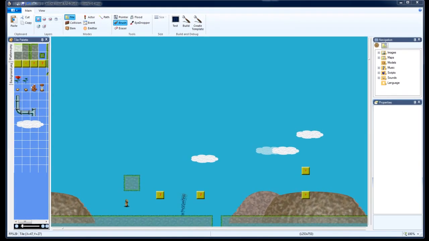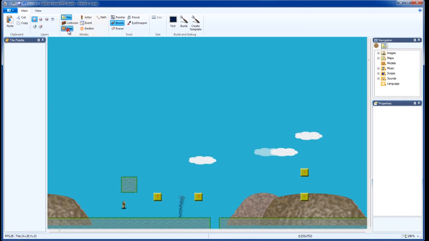And welcome back. This is part 3 of making a 2D platform game. In this tutorial we're going to cover how to move objects and actors over the pathing system. For this, let's go ahead and add a path in here. Well, first of all, let's add something to move around.